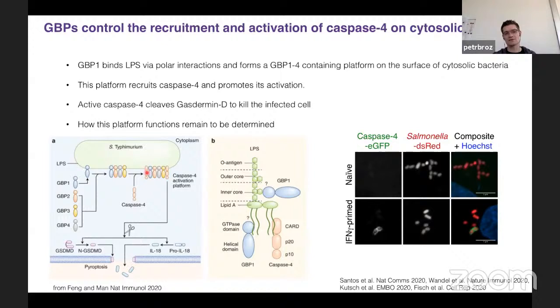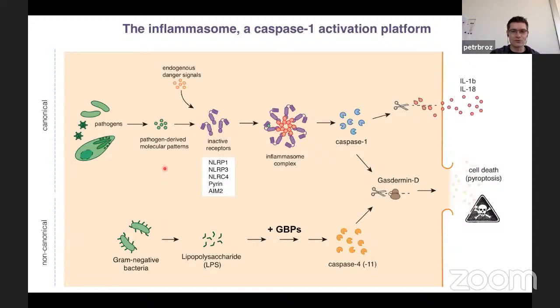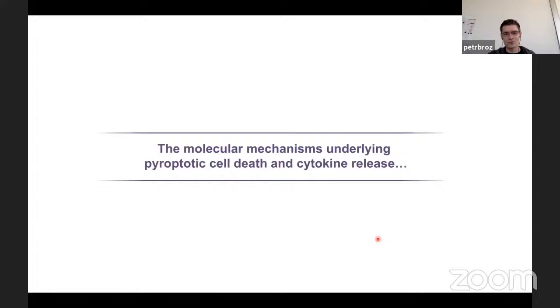Okay, so that was all I wanted to say about the formation and the signaling of inflammasomes. We have explored a little bit the canonical pathway and the formation of those wheel-shaped assemblies, and also the non-canonical pathway in a couple of words. I would now go to the question of the molecular mechanism underlying pyroptotic cell death and the cytokine release, or to the question of how the inflammatory caspases actually kill cells. But we can take questions now or later if there are questions on this part.